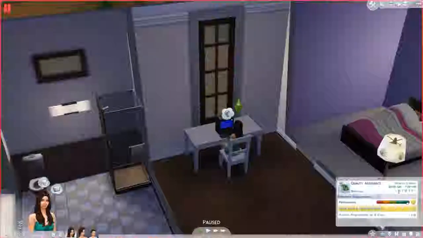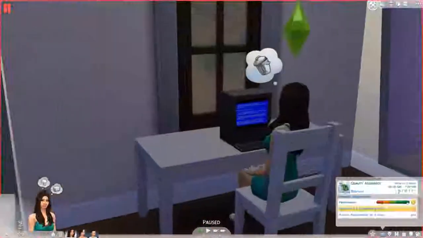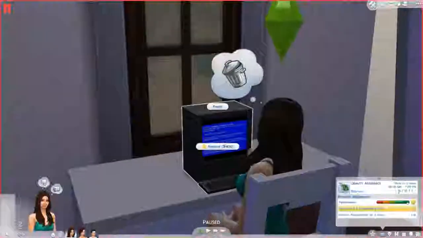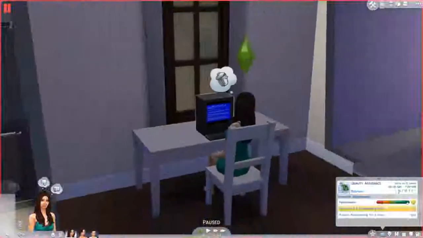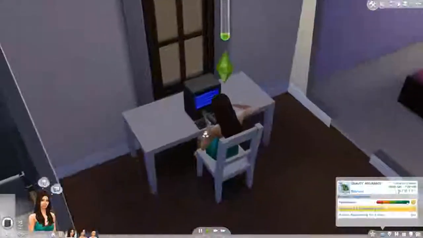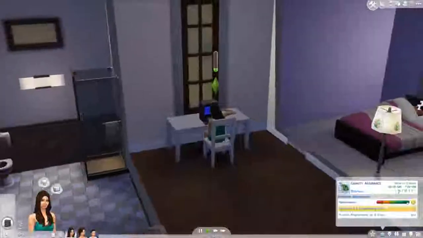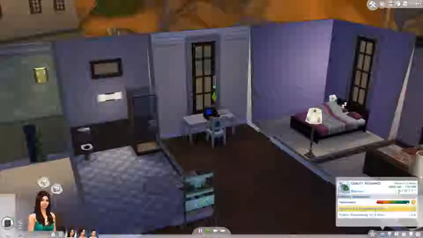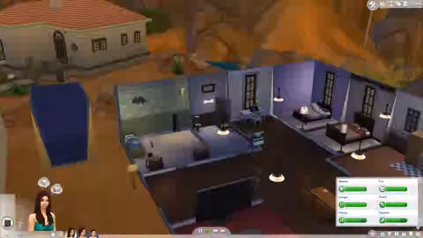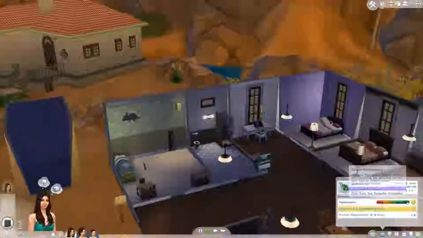She needs to practice programming for 4 hours, and she was doing that, but she broke it, and now, as you can see, there's the blue screen of death, which is amazing. So she's gonna go ahead and repair that, because that's kind of gross. I mean, that's kind of cool at the same time, but it's probably gonna take a while for her to repair that. But I like that they added the new blue screen of death.